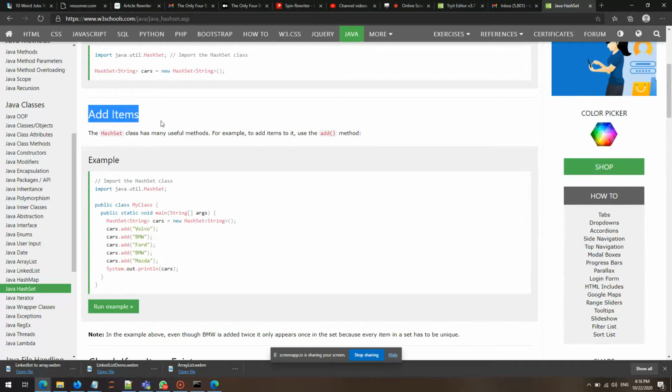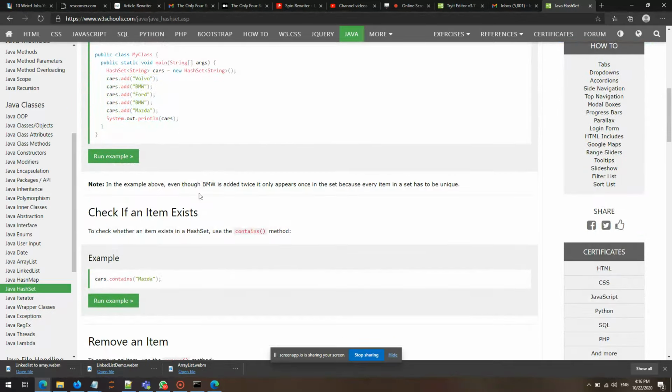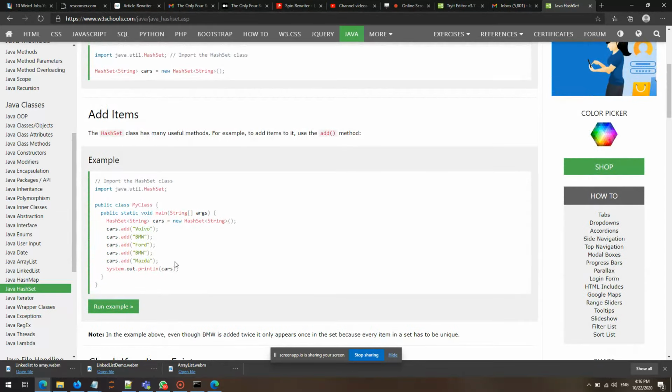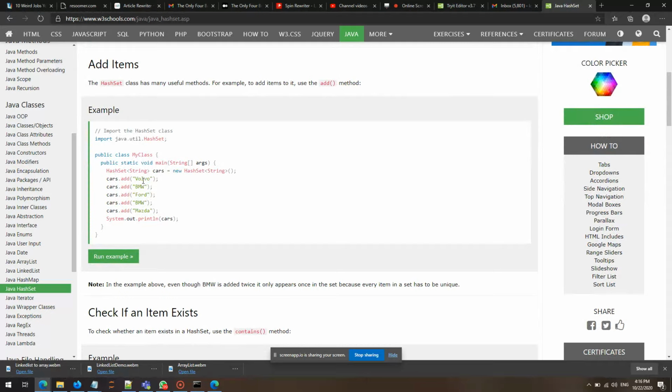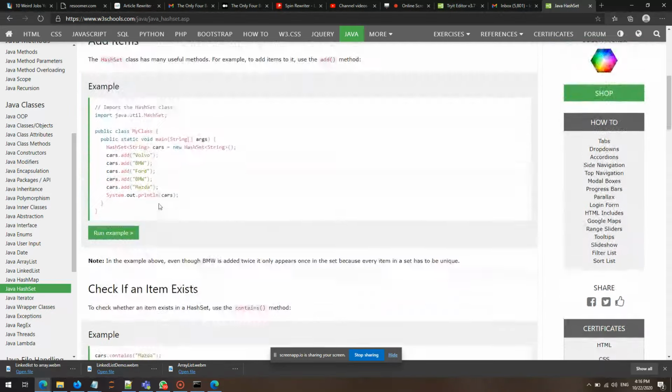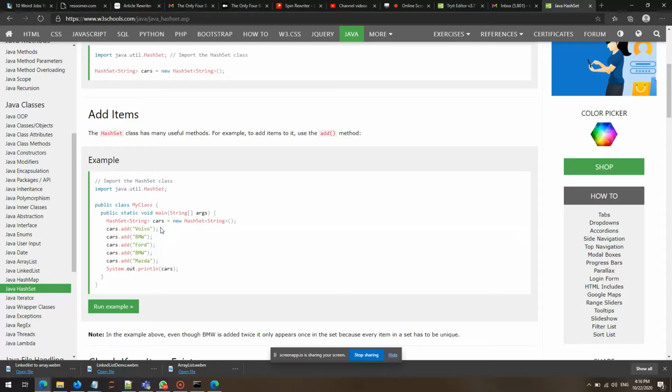Please add an element if you want to add, then car.add. We get the element added. Then if you want to search for a specific element, we can use a specific function for that.